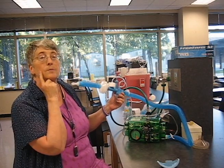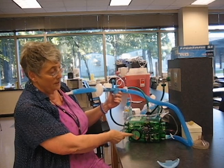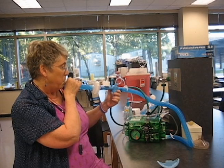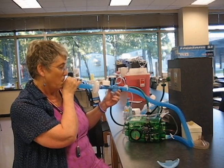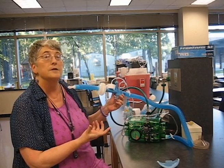If you notice, my cheeks are puffing out. I'm blowing into it — watch the dial, it should be going up. Now I'm going to stick my tongue in it to stop it. Both of these will not give a volume. Notice with both of these, the chest isn't rising, and the breath is too short, and you can tell it stopped early.